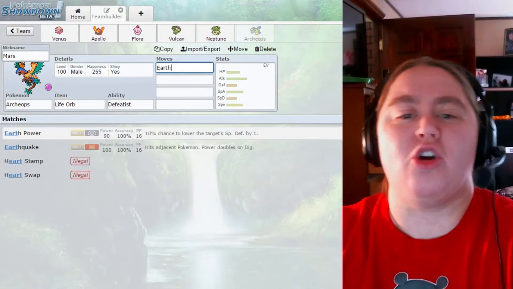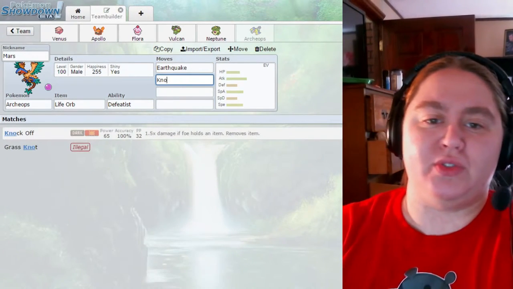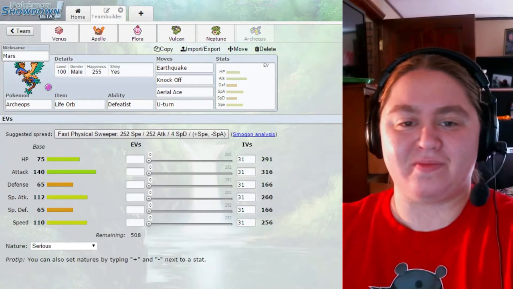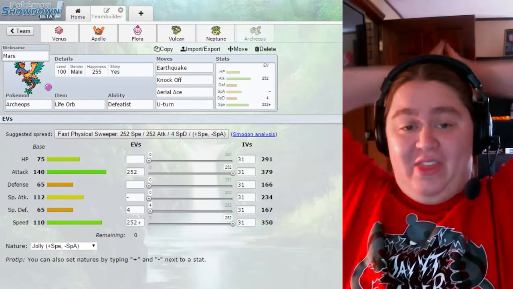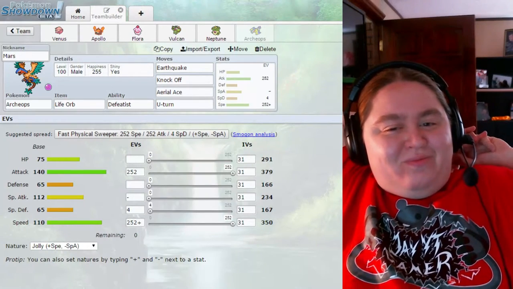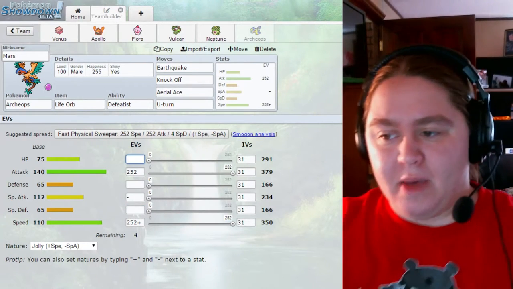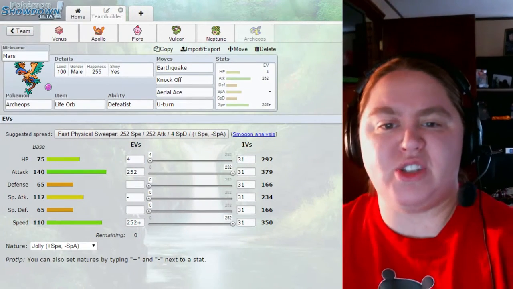We gave this thing Earthquake. We gave this thing Knock Off. We gave this thing Aerial Ace. We gave this thing U-Turn. And we pretty much went with this suggested spread. Sort of. Not really. We did do the speed and the attack, but we gave a little bit in HP as well. Just to have that.